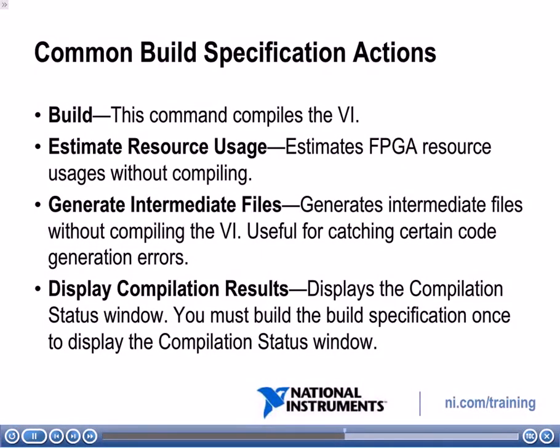Another thing you can do from the build specification is display the compilation results. If you've already built that particular compilation, you can choose this option and look at some of the results. You can see how much space the compilation took up, the speeds and things like that, and get all sorts of specs. Now let's go into LabVIEW and see what the build specification looks like.